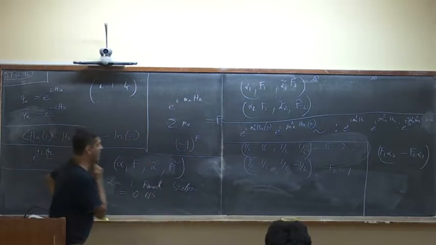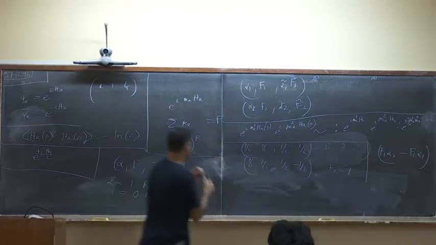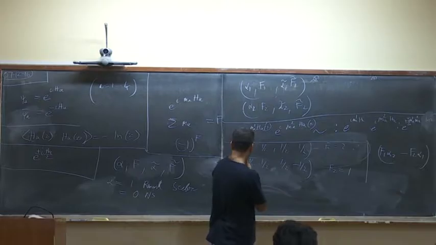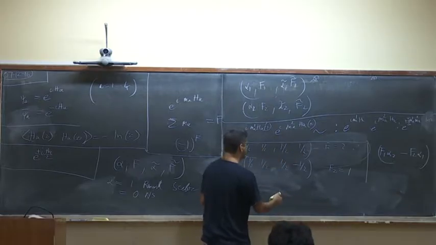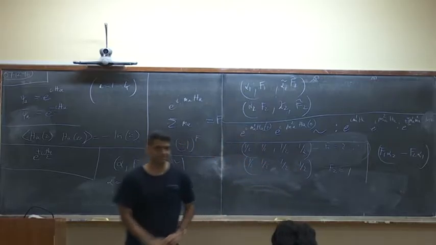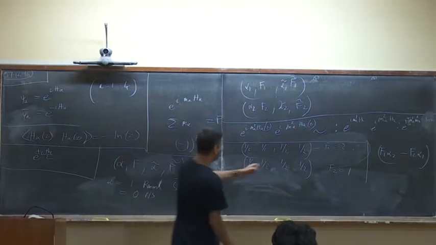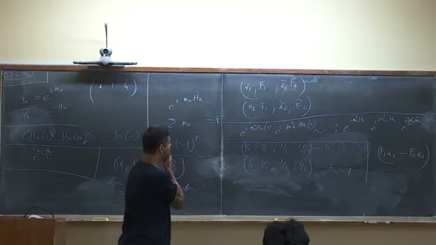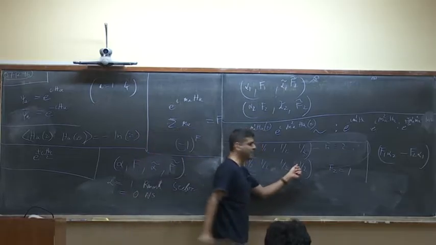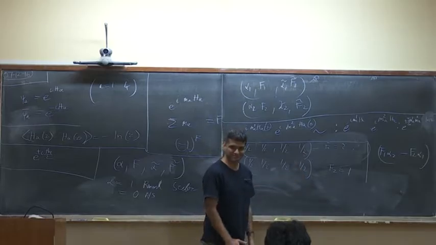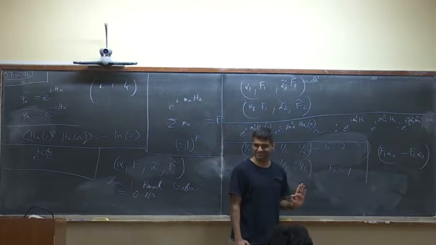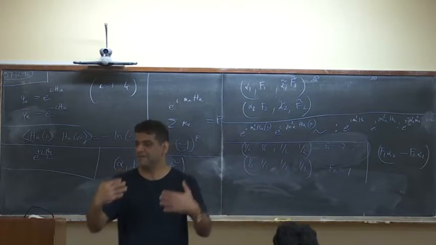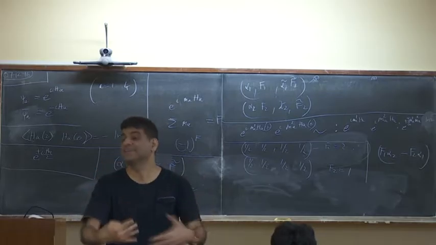Now let's see if we can systematically understand this. What is the main point? Suppose I start with this example, and I increase the net fermion number of this object by an odd integer. That net fermion number is the sum of m's. But each m is multiplying half, half, half, half. So what you will be doing is increasing the phase by the increase in fermion number times half.